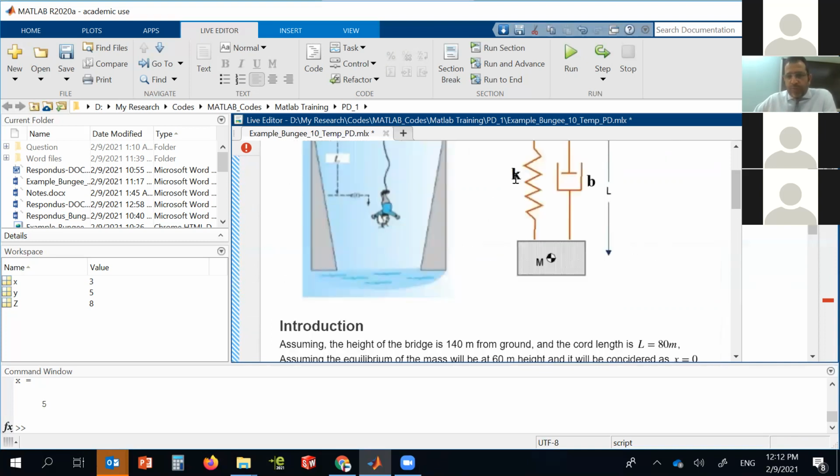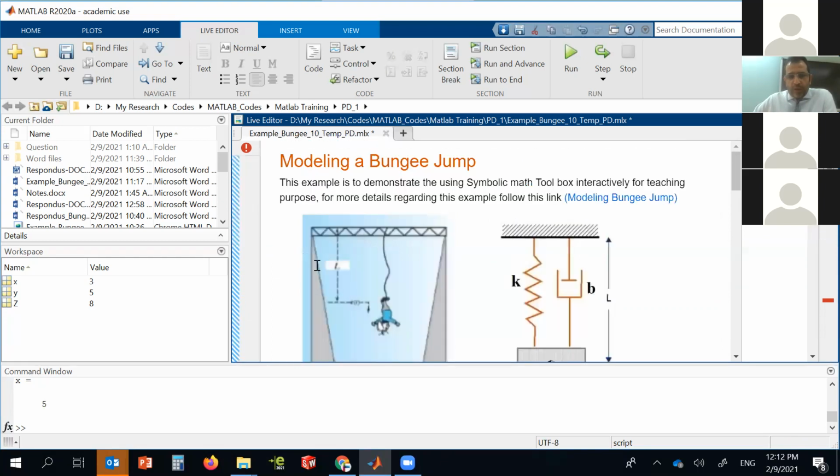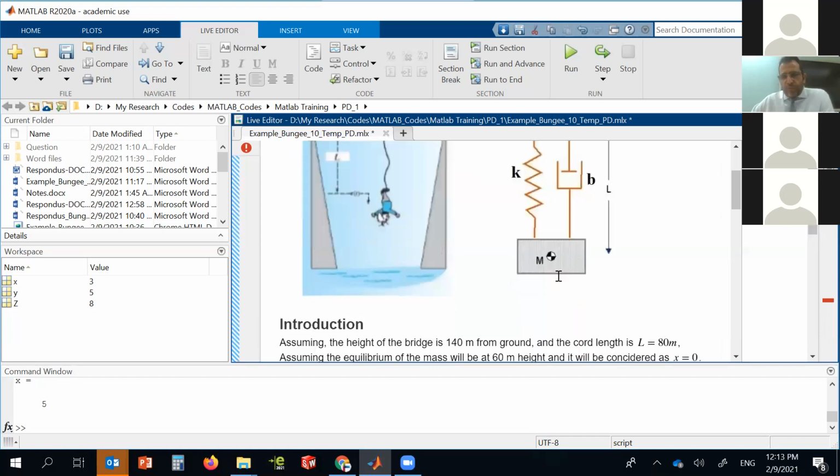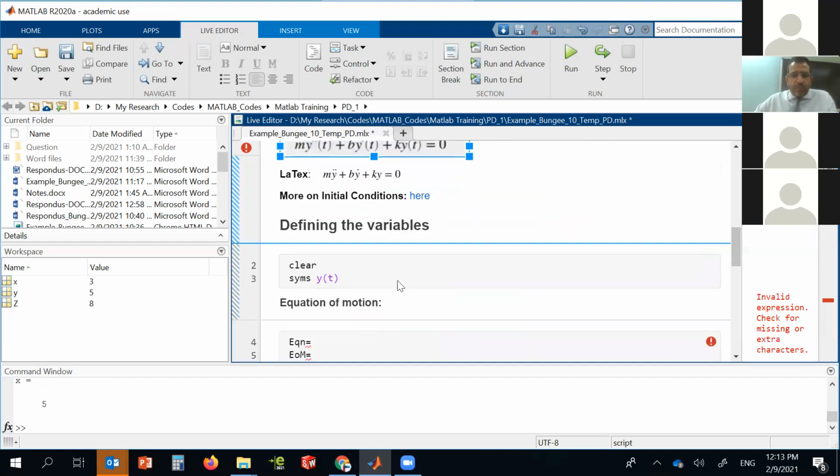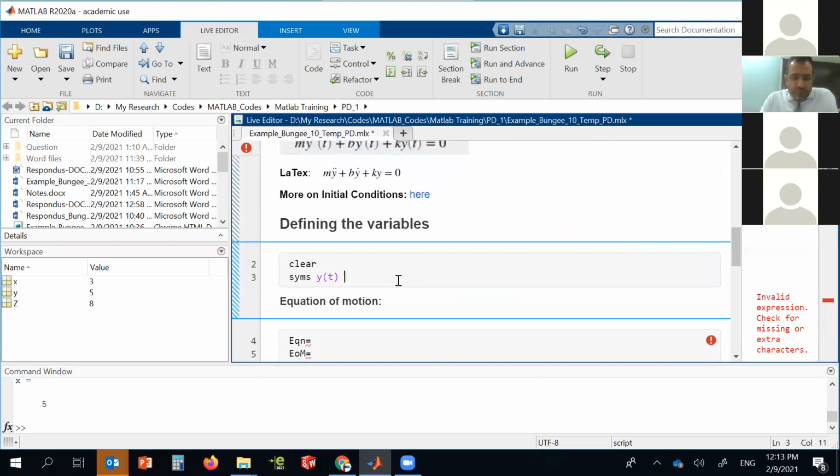The k is the spring rate for the rope, and b is the resistance from the air, which is acting as a damper. Now I will define b, k, and m.